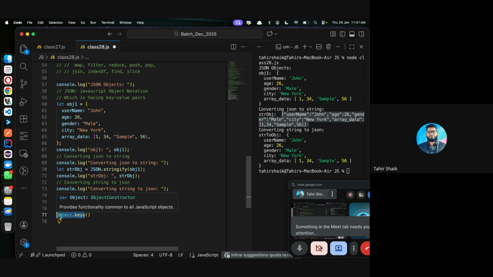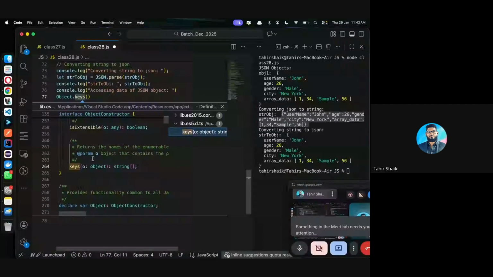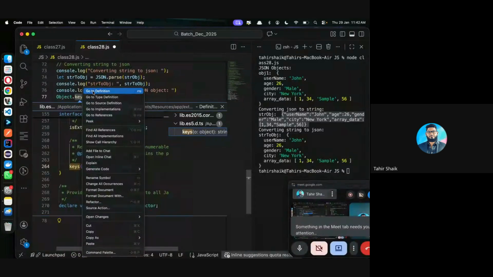Object is a class, and keys is the inbuilt method for that class. Here we can pass our JSON obj1. If needed, you can go here, see Object and you will get the values. You can also go to definition.